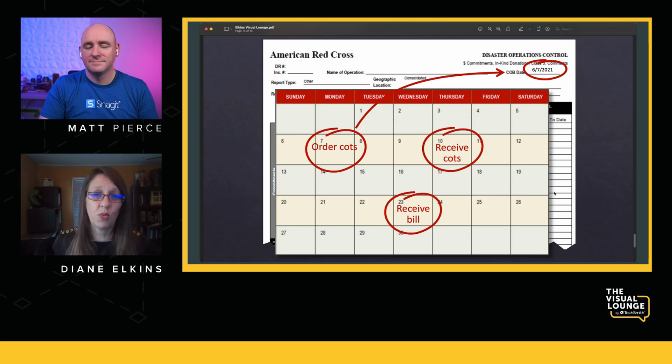We can't wait till the 23rd to know that that money is being spent. The minute you spent it, you made the order on the 7th, that's the day it goes on your form. It's clearer to understand. You're going to remember it better. And by the way, this is going to be a much shorter slide. The right graphic makes your courses shorter in many cases.